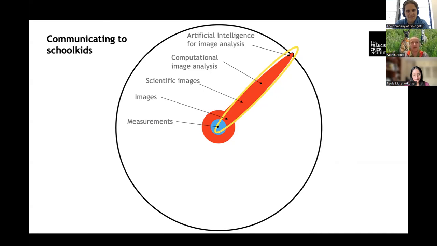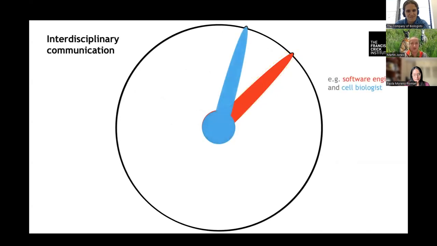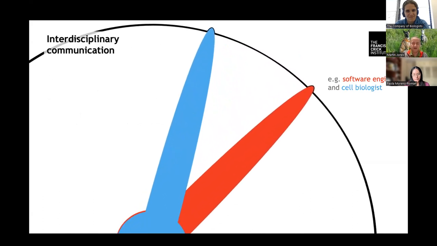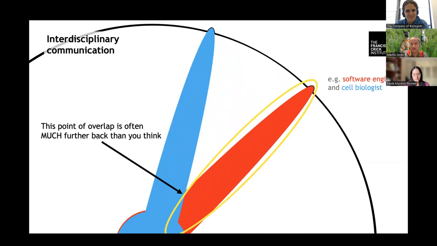It's a very useful exercise to work out where you need to go. It's also true for interdisciplinary communication, which I do a lot as a physicist in a biology institute. The point where two backgrounds overlap is often a lot further back than you think, and this can be one of the big problems with interdisciplinary activities — misunderstandings from people not quite coming back far enough to work from a common foundation.